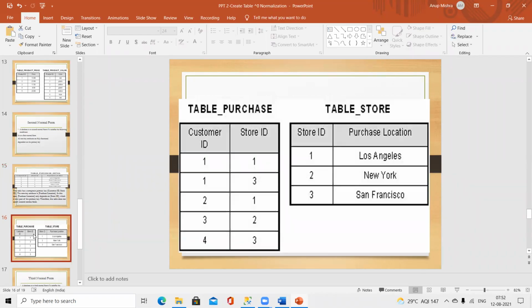So let's see that. This is what we have done. And as of now, what you see is that the table is optimized also. While in the other example, you were seeing that the purchase location was repeating, right? In this example, now that information is not repeating. And now this table is in second normal form, because if we talk about the first table, purchase, we can have the composite key again on the customer ID and store ID, while in the table store we can have the primary key on just the store ID. And that's how we can say that these tables are in second normal form.